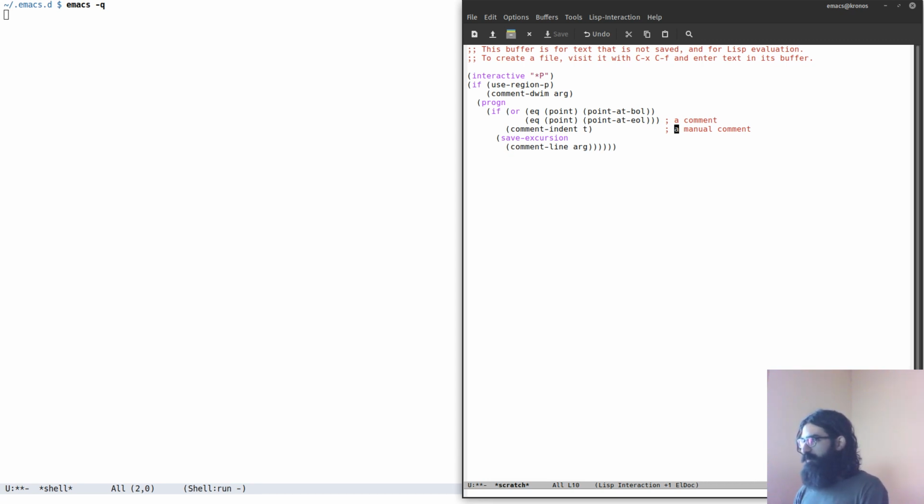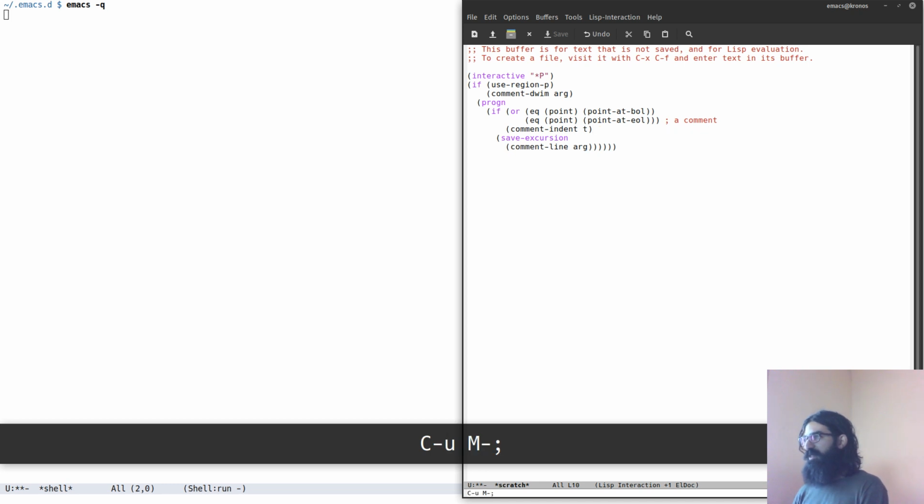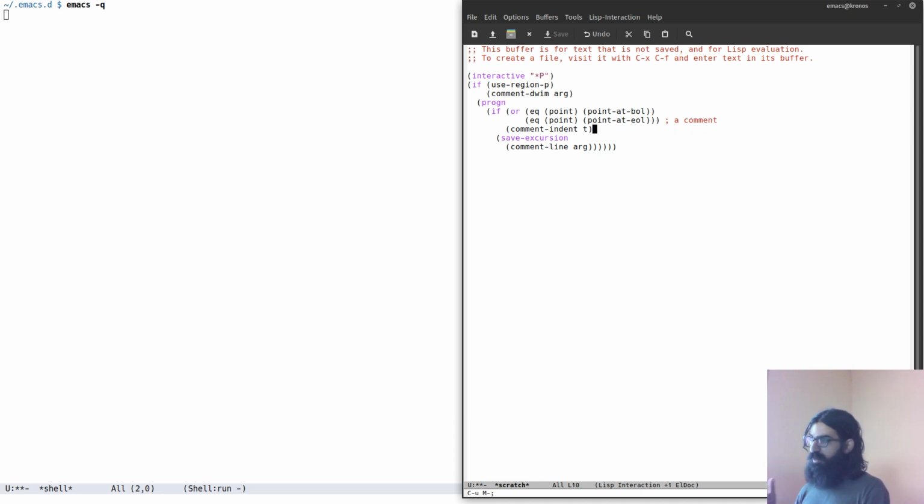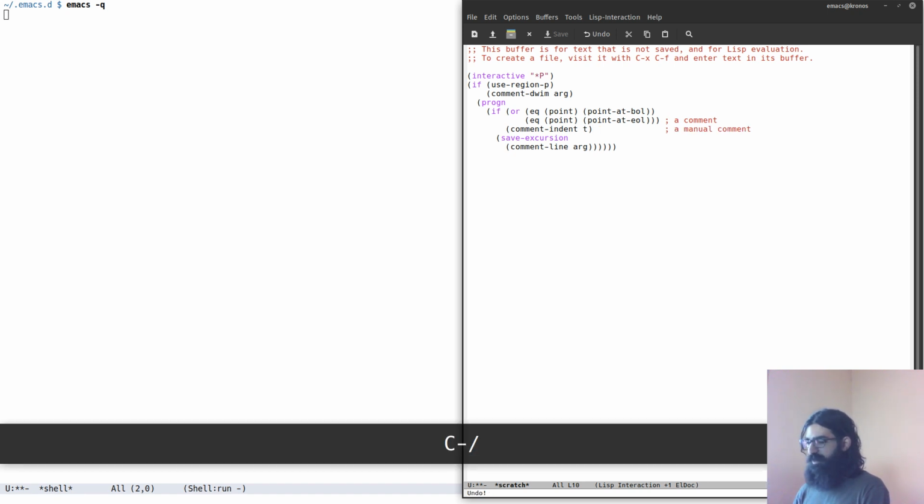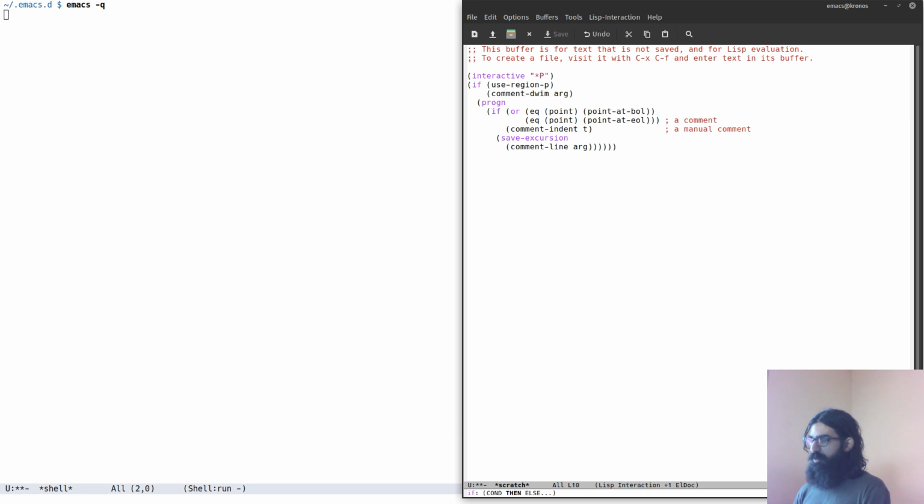So that's it with regards to appending and aligning comments. These are two of the functions of comment DWIM. If you run this command with a prefix, so Control U and then Meta semicolon, it will delete the comment on the current line. Let's see it again. Let's say my point is at the beginning of the line. Control U Meta semicolon deletes the comment on the current line without interfering with your code. So your code will always remain intact and only the comment will be removed.